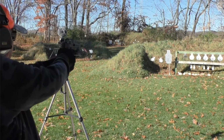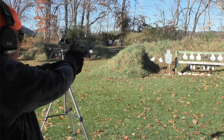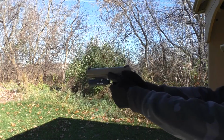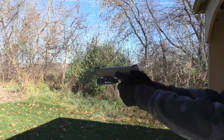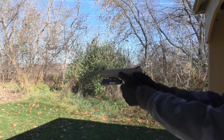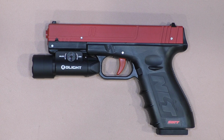I also put it through an M&P Performance Center 10mm, and I even put it through an 11.5mm. Some of you may call that 45 ACP. That was on my SIG Scorpion, and I never had any problem with any of it. It didn't come loose. I didn't have any malfunctions with the light at all.